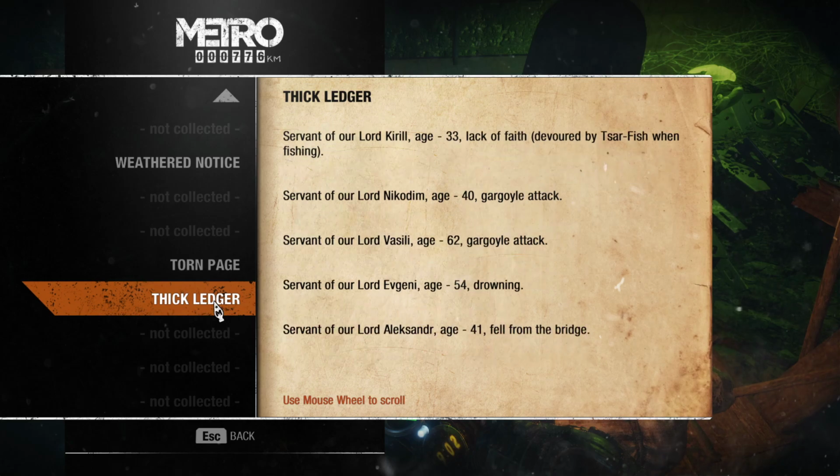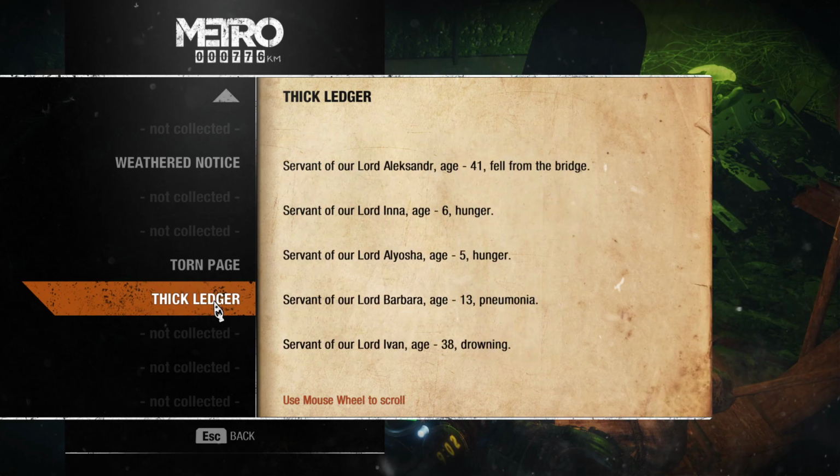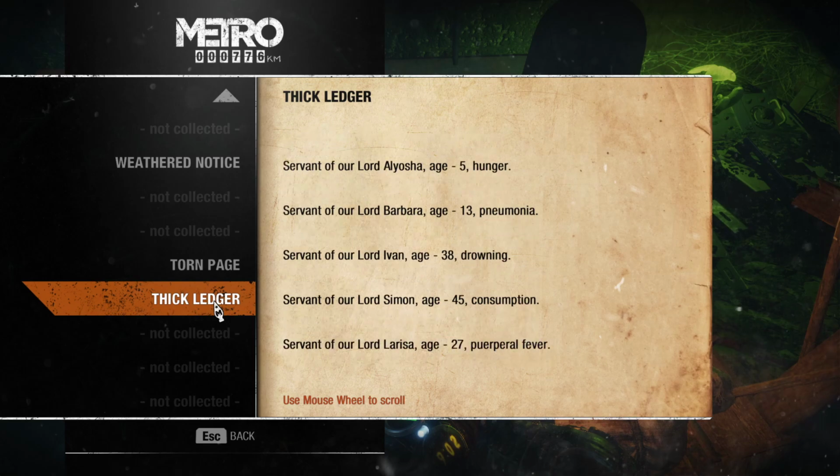Another gargoyle attack. Drowning. Fell from a bridge. Age 6, hunger. Age 5, hunger. Age 13, pneumonia. Ivan died by drowning. Consumption again.